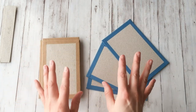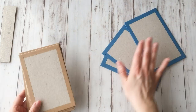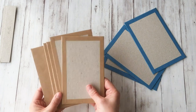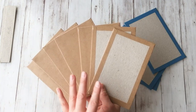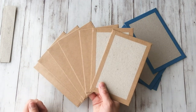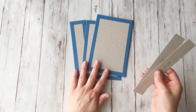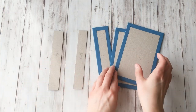You can choose any colors that you like, by the way. Just go nuts, patterns, I don't know. And I also covered all the dividers, and 5 of them I also gave a back design and 2 I don't, because they don't need to. All right, I'm gonna put these aside for a while, and now I'm going to turn these into a cover.